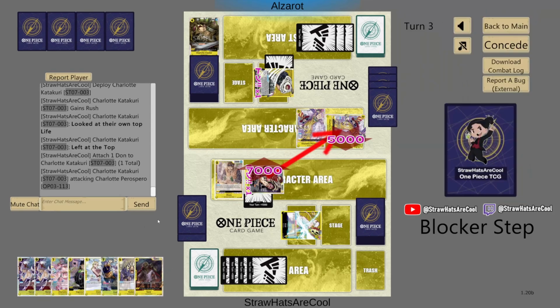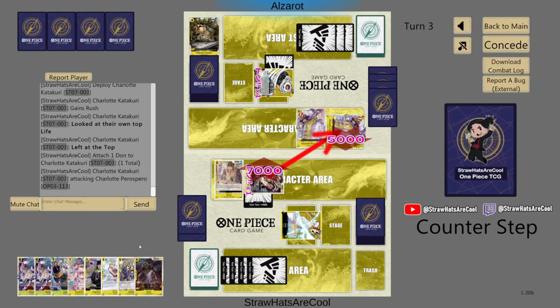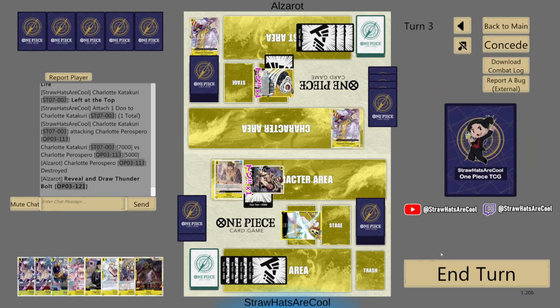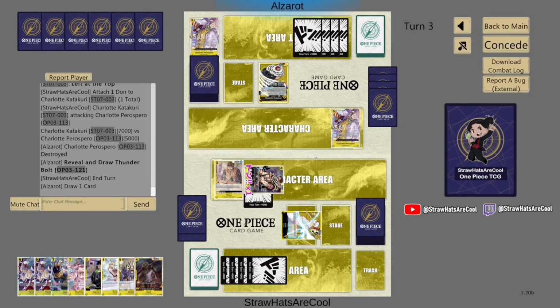Then we can start dropping our bombs, which is going to be pretty good for us. Got the Rush Enel, the Big Mom, and then we got multiple Yamatos to keep our life healthy. So as long as they don't play too many 10 Moms, we should be okay here. We go ahead and draw the Thunderbolt. So either they not got many targets or they're cooking up some spicy plays here in the following turn.